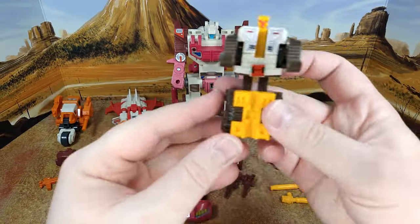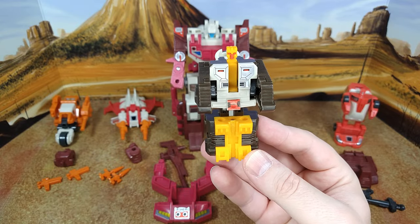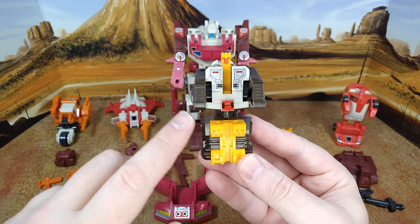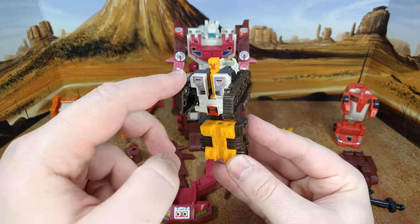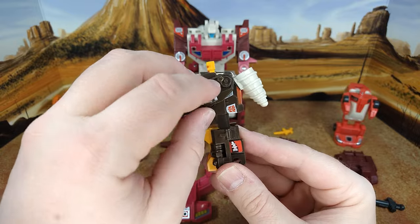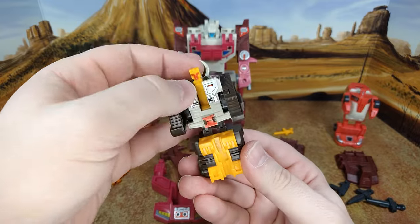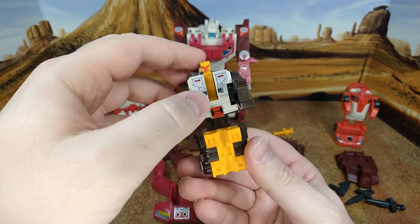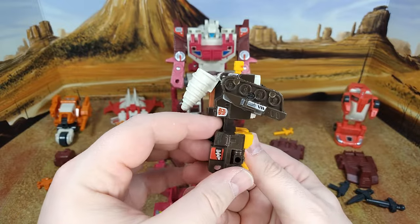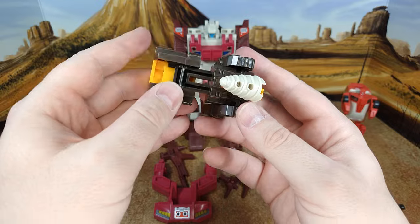And then you have the figure itself. Nice colors. You know, he's different. That's one thing, they're all in the same area, but different. The yellow, the red, or again, colorblind, so either this is brown or dark red. I'm seeing it as dark red. Looks really good. The beige for the cone or the drill. And then you have, of course, the head. Again, not too cartoon accurate. Nice Autobot logo.